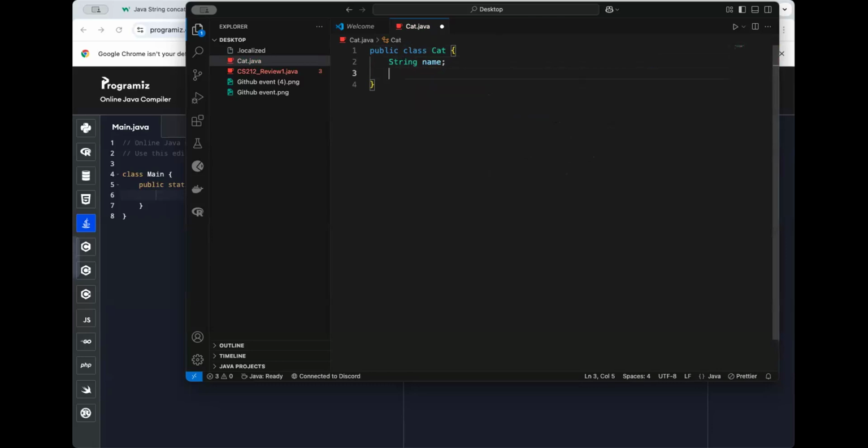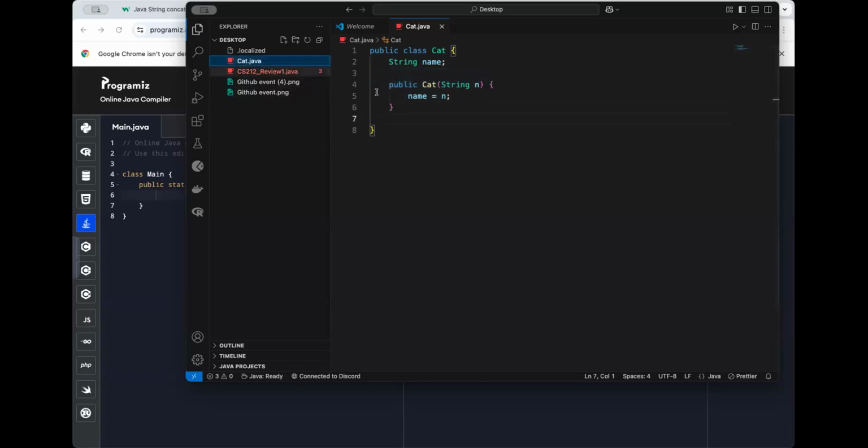The constructor is public Cat with string n, and then name equals n. So you get the name from the user and assign it to the name. Okay, so you have a cat.